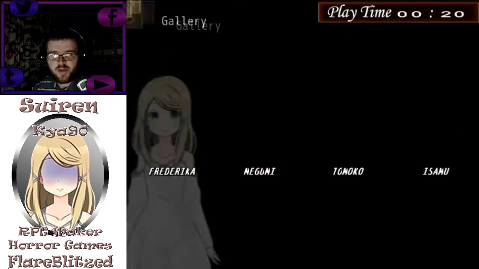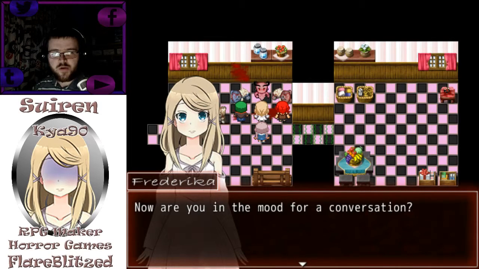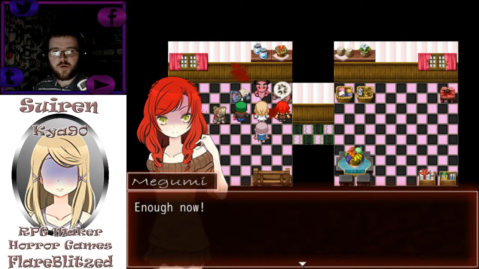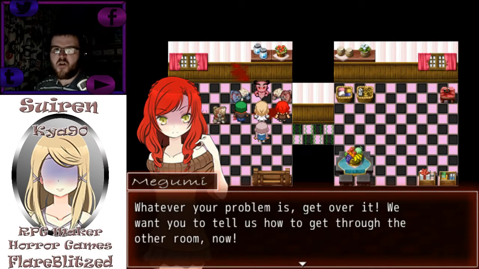So we're going to save here. And we are going to question this thing again. Now, are you in the mood for a conversation? No, leave me alone. I'm glad we got Bashful and Megumi with us. Enough now. Hey, you. How dare you hit me? Whatever your problem is, get over it. We want you to tell us how to get through to the other room.